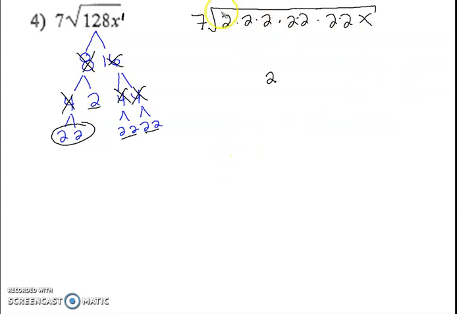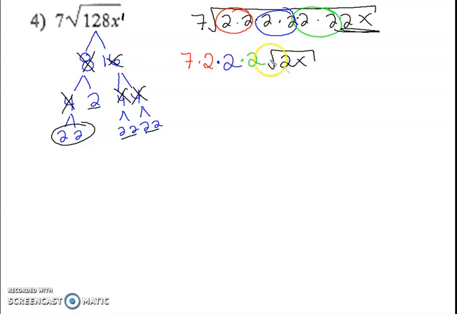So then I can take my pairs out one at a time. 7 times 2. The next set is right here. Times 2. Times 2. I'm going to erase this random 2 I have floating around here. And underneath my radicand, I'm left with a 2 and an x, because that doesn't have any partners. It has to come out in pairs because this is a square root right here. Right? Square roots mean pairs. So 7 times 8 is 56 square root of 2x.